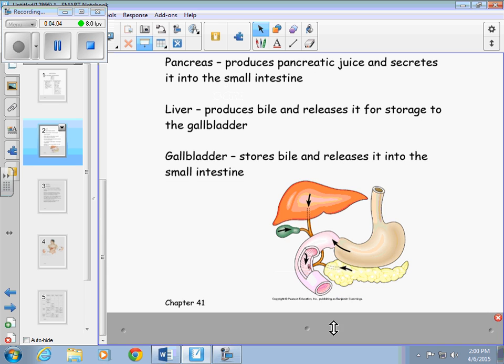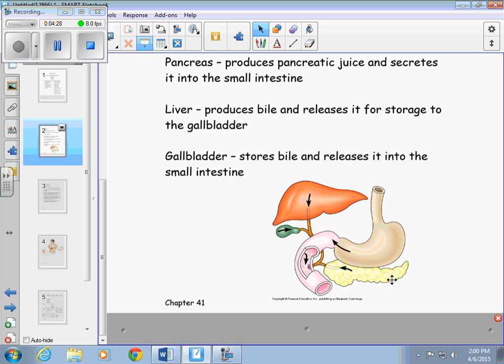And then we have a picture at the bottom. Nothing is labeled on here, so I'm just going to tell you what everything is. This structure here that looks kind of red, that's your liver. Liver is very large. That will make the bile, and it will deposit the bile into the gallbladder, which is this little green, looks like a balloon, and it actually does look green when we dissect the cat. You'll see it looks kind of green.